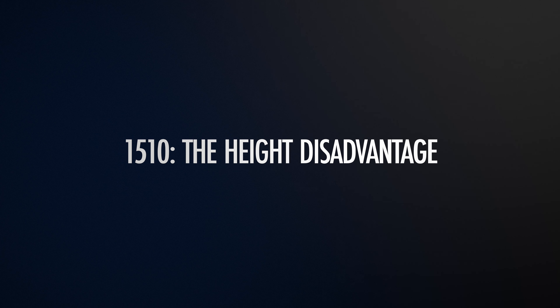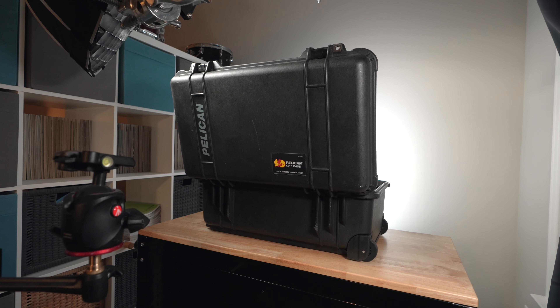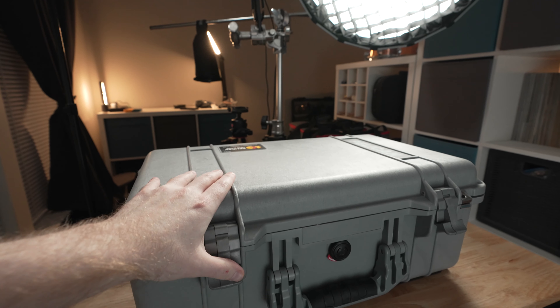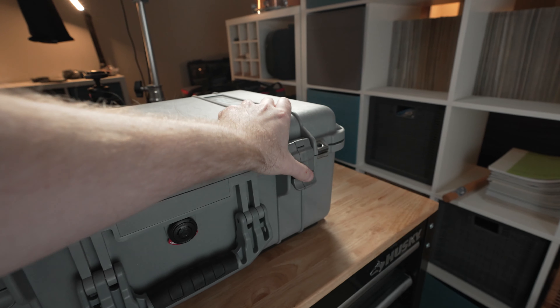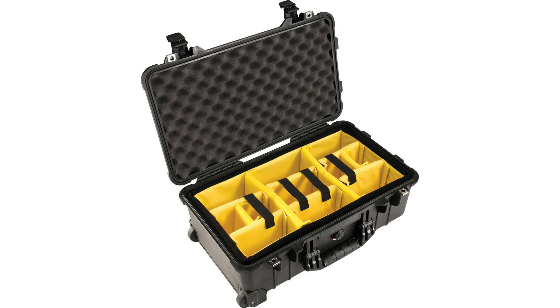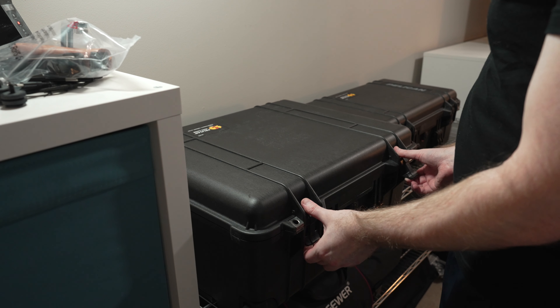Yet with the size that has to meet those specific constraints also comes a caveat — perhaps most specifically, what we will call the height disadvantage. Even though the depth of this case is around 9 inches, Pelican notes that the interior depth is around 7.6 inches, and that is just with an empty case design. Practically speaking, you're going to have different dividers and perhaps other things in the case that are going to eat into its space. There are a number of different divider options for Pelican cases, everything from pick-and-pluck foam to trek-pack to padded dividers. When you get a Pelican case by default, you get just a standard piece of foam within the lid — if you don't secure this, it's simply going to fall out.